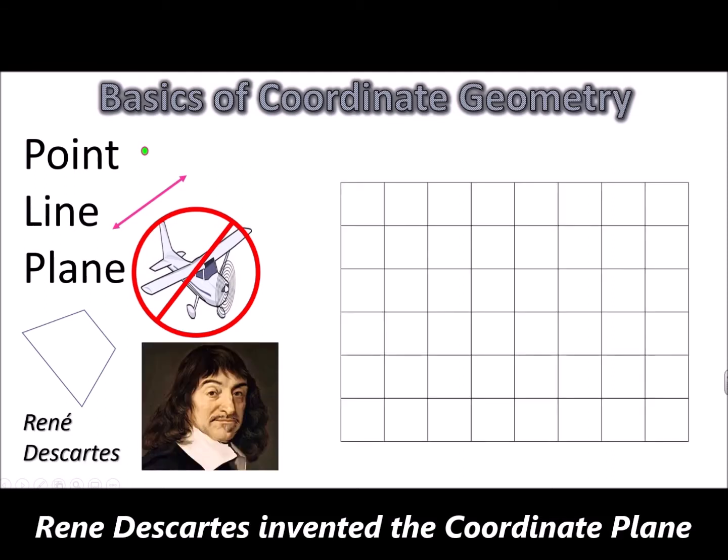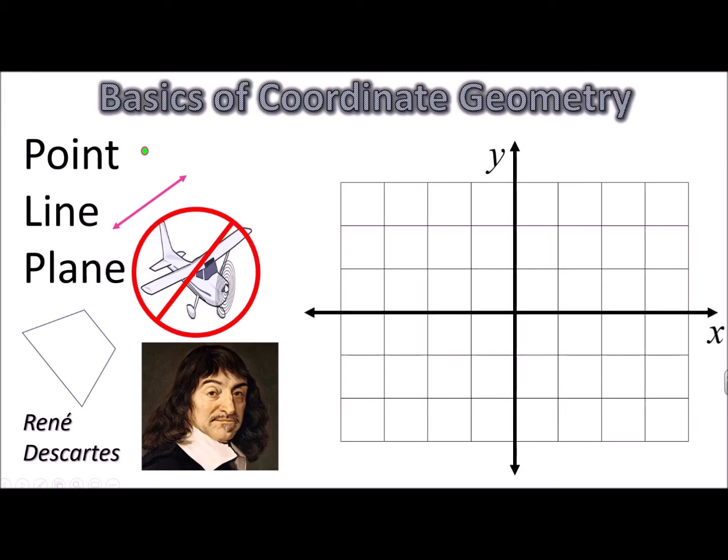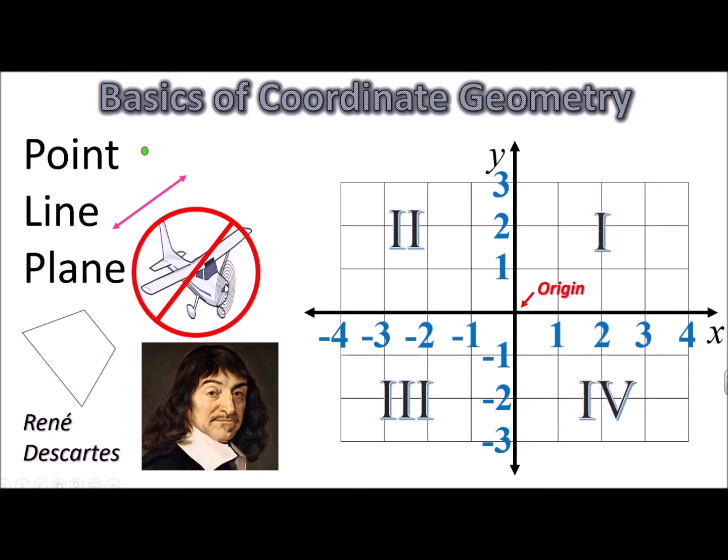French mathematician René Descartes was credited as the first one to put two number lines on the plane, and we usually label those the x and y axis. It's always important to number the number lines so that we know what numbers we're counting by. And the two number lines meet at a right angle. We label where they cross the origin, which is (0, 0), and the two number lines cut the plane into four quadrants. We label those quadrants the first, second, third, and fourth quadrant.